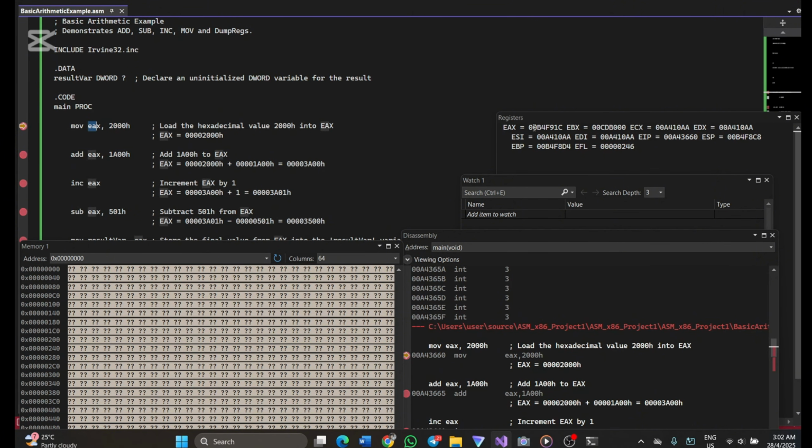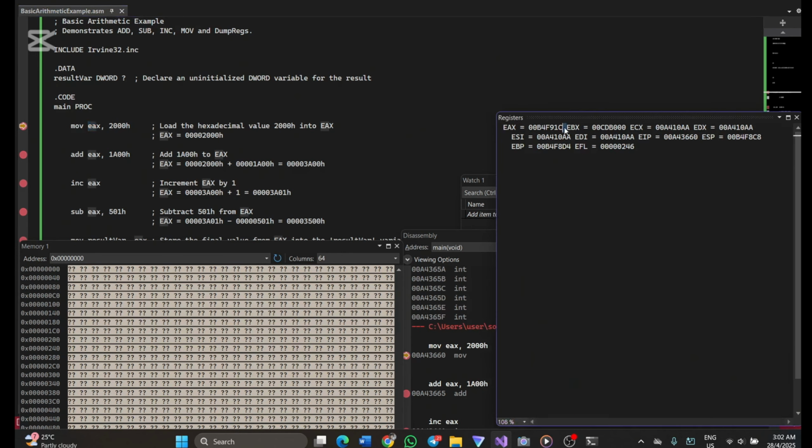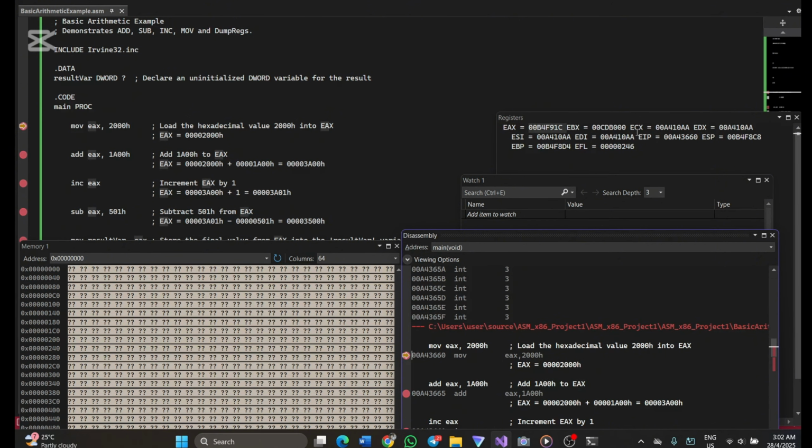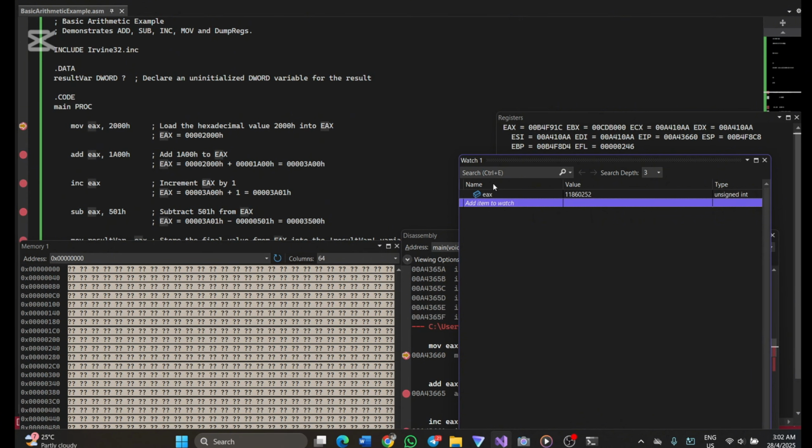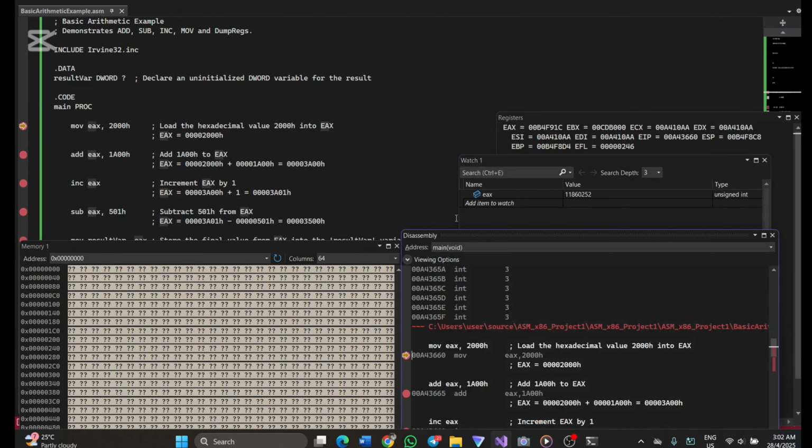As you can see here, EAX is assigned a random value because we haven't assigned anything yet. The EIP is here, and we're going to add EAX to see the changes on EAX.